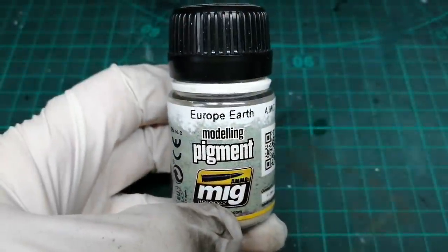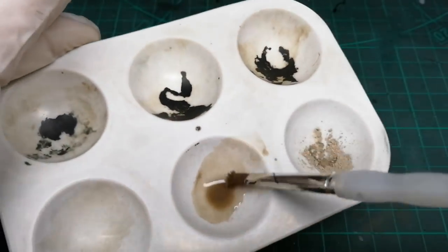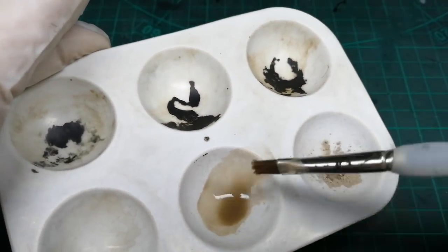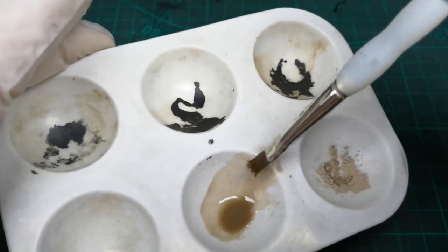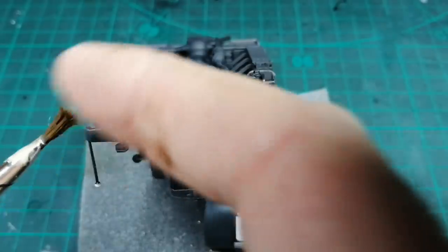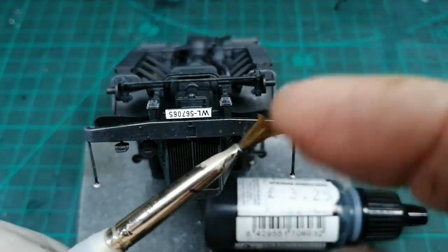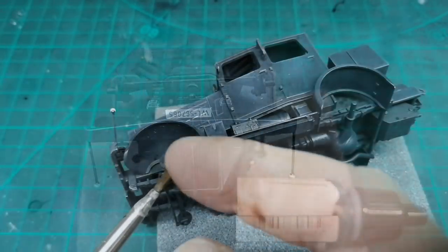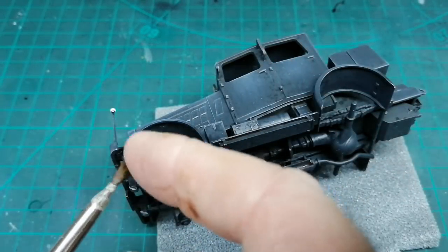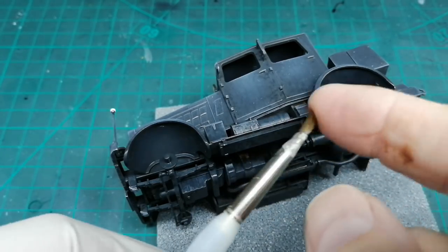I'm going to use this stuff, mix with a bit of water, remove as much excess as I can. And before I apply it to the truck, I'll just spray this on a bit of plastic card. Once I'm happy with the size of the splats, then I'll apply this from underneath. Now it doesn't matter if I go overboard with this stuff, it's easy to clean off.